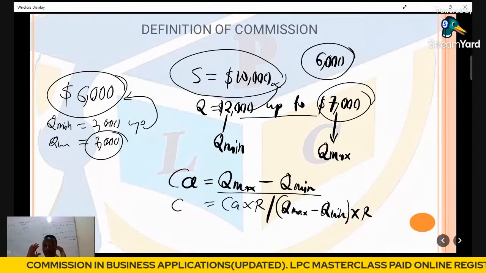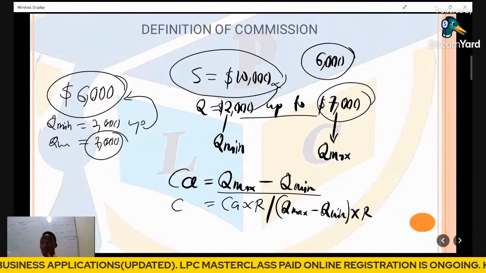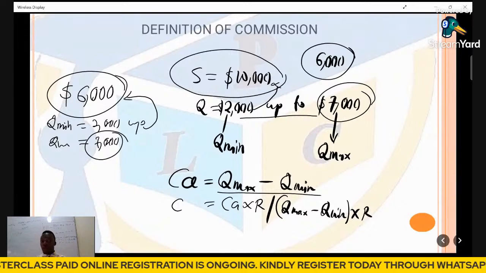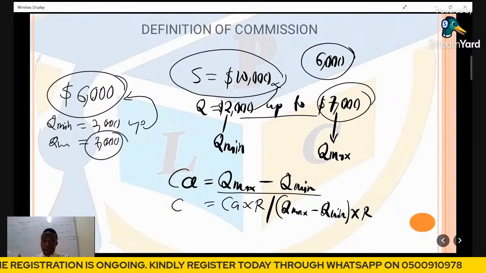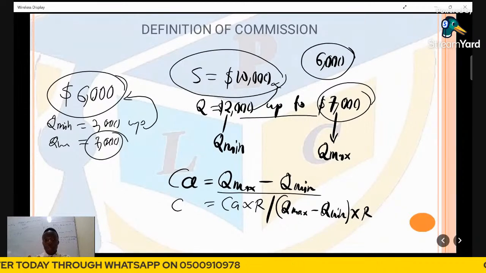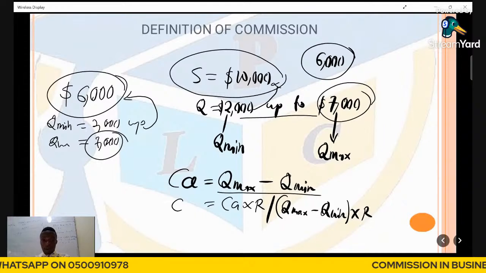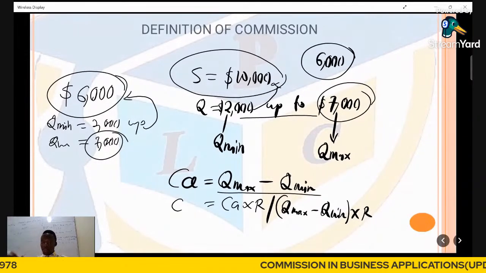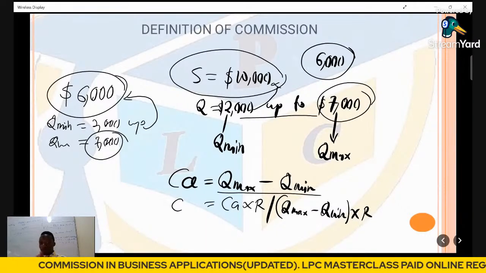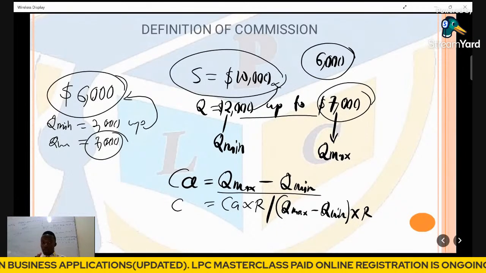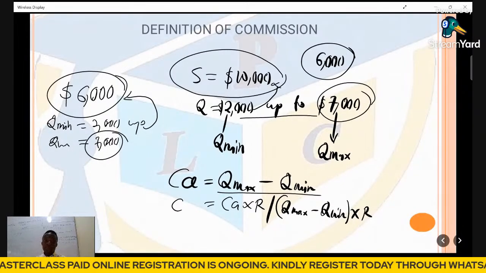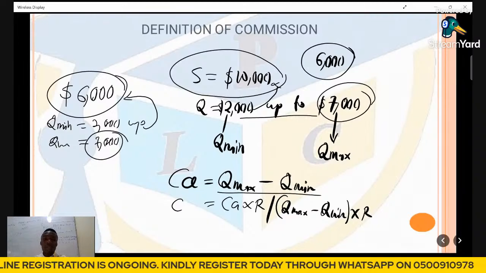This is what I want us to understand when it comes to commission, because the majority of the questions that we see in commission related situations are going to be centered on this area. And we need to understand how these statements are made and how we need to apply them in business kind of questions. So let's take note of that. If you have any question, you can bring it on board and then I'll take it from there. So these are the things that we need to know when it comes to commission. So let's take note of that. If you have any question, you can let me know in that line.